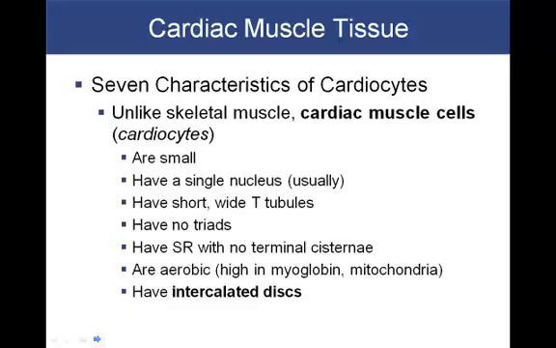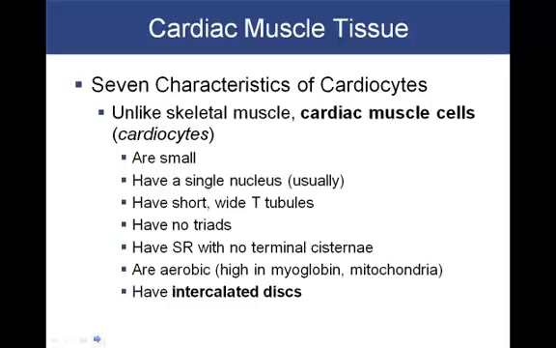In looking at cardiocytes, we can differentiate them from skeletal muscle in a number of ways. Cardiocytes are relatively small. If you remember, the muscle fibers are these multinucleated giants, some of them reaching up to 12 inches in length. Cardiac muscle cells are not. They often, in fact, only have a single nucleus, though on rare occasions you might find a cardiocyte with more than one nucleus, but nowhere near the numbers we find in skeletal muscle.